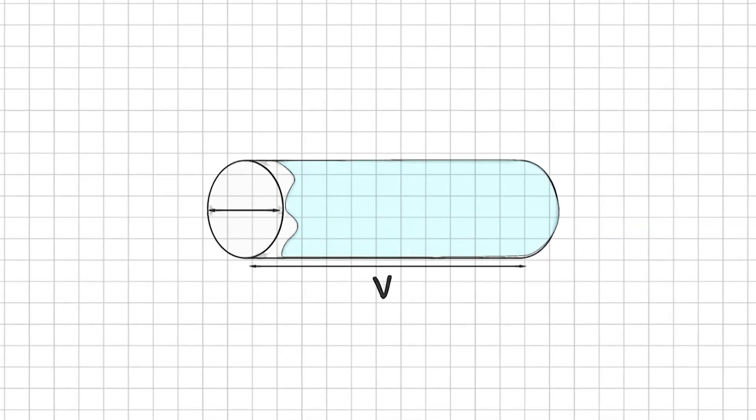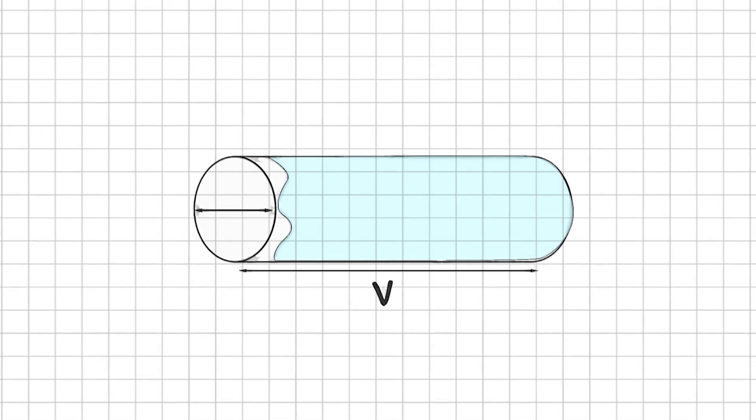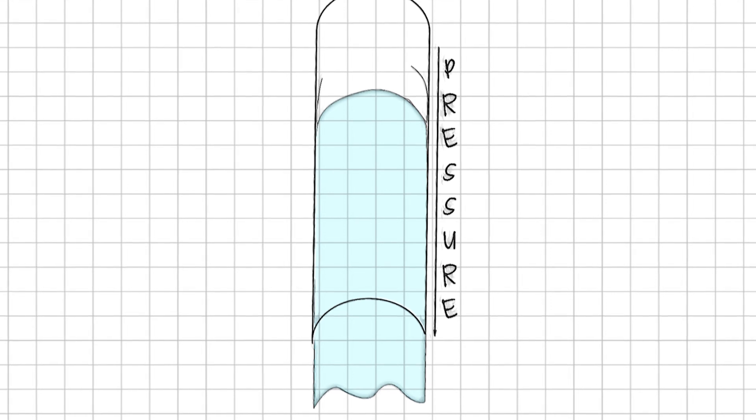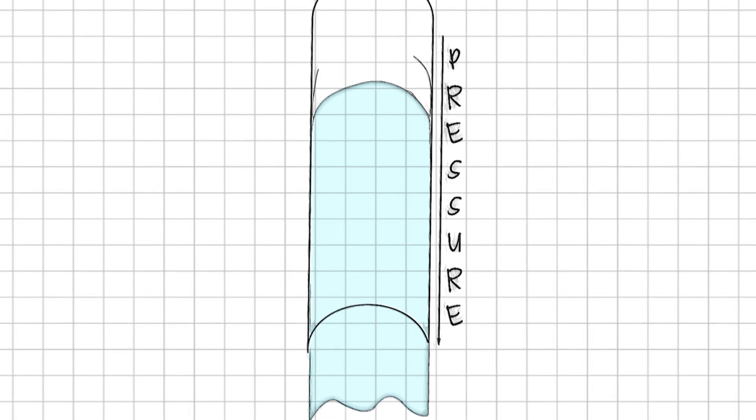Let's start with an analogy. The analogy you may have heard of when talking about electrical circuits is the amount of water that flows through a hose pipe. Think of amps in a circuit as the volume of water flowing through the hose pipe. But to make water flow, you need pressure. In terms of our circuit, we call this pressure that pushes the electrons the voltage — the voltage pushing current around a circuit.